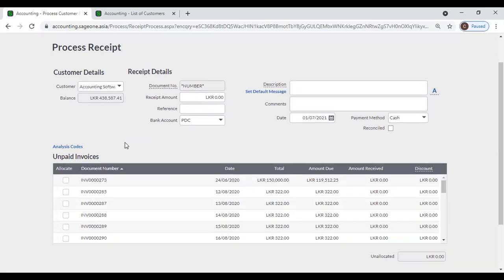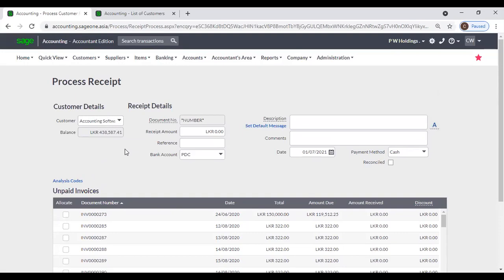One more thing. Sometimes some customers, or if your company is providing an early settlement discount. For example, you are giving a 30 days credit period, but if your customer pays early, you will give an additional discount. Now, you already entered the invoice. If you are giving an early settlement discount or additional discount when your customer pays early, you can enter that discount amount here, and you can process the customer receipt.